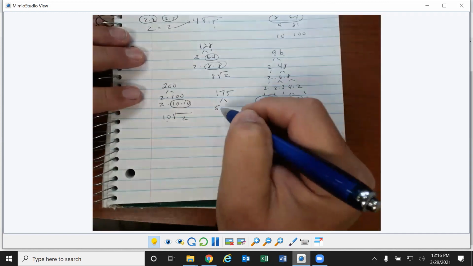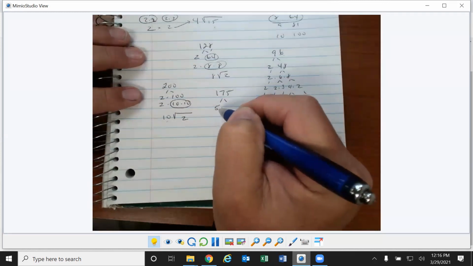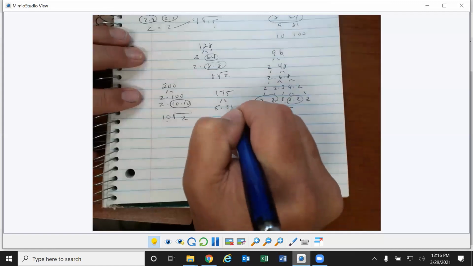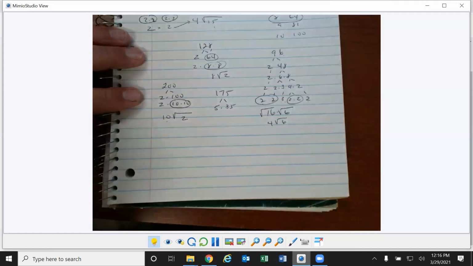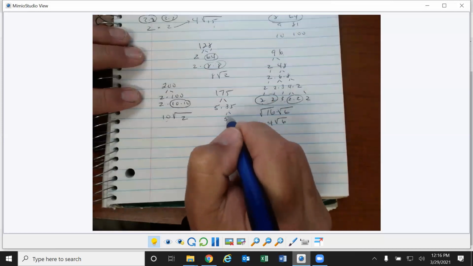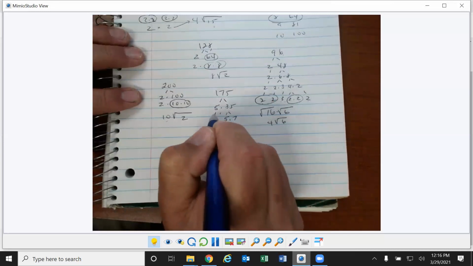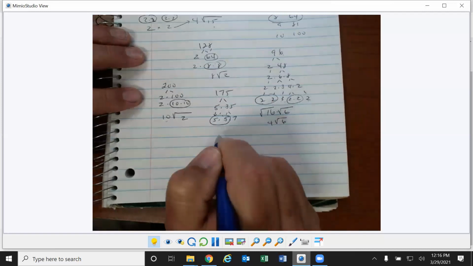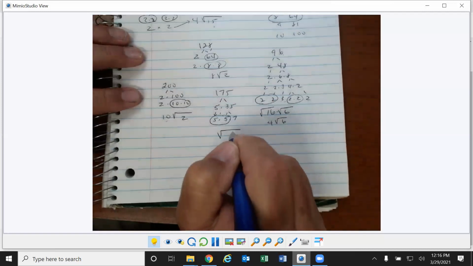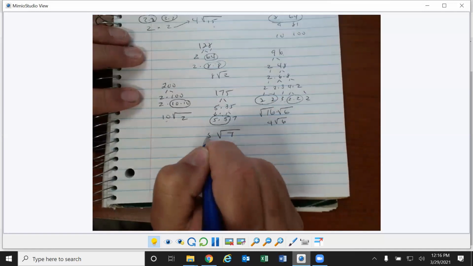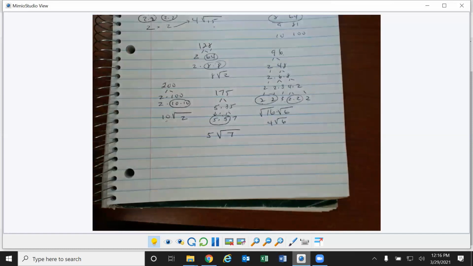So take your calculator and divide 5 into 175. All right, and I don't have one on me, so I'm going to do it in my head. That's going to be 3, that's 15. So I'm going to say 35. All right, now I have to figure out what two numbers give me 35, and that's 5 times 7. And I'm going to bring down this 5. Now notice I have a pair of 5s. So when I do my square root symbol, which one's not circled? The 7, so it goes inside. Which one's a pair? Well, it's a pair of 5s. And so there is my answer right there.